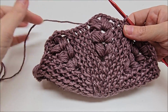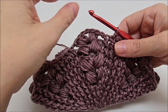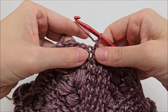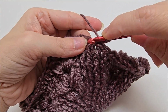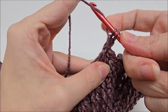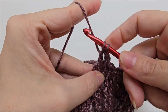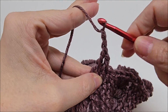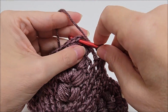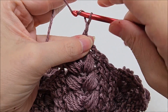So what we have to do now is we're going to do another 4 sets of puffs, but they're going to be this way, in between the sets that we've already done. But we're going to chain 1, and we are going to do the front post double into the first 2. Right, this is round 12. 1, 2, and then we're going to chain 2, not loose, just normal. And we're going to single crochet into the next chain 2 space, like that. And then we're going to chain 2 again.